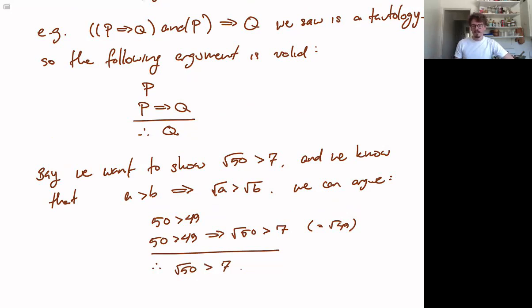And if you read the book, you may see terms like this is what they call an argument, and this is what they call an argument form. So where you're using variables like P and Q rather than actual propositions, right? So this is basically what it means to make a mathematical argument.